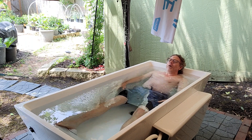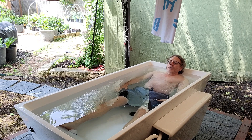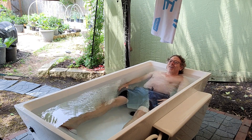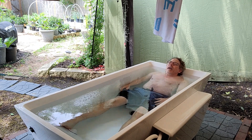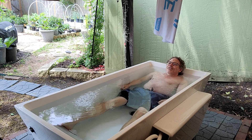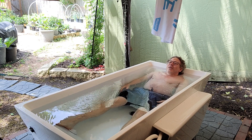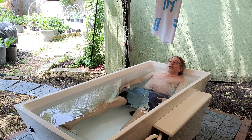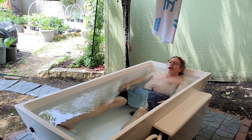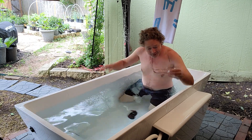I'm five-ten and weigh 185, and I fit very well and easily in the basic model — but what feels great about this is the ability to put my feet on the opposite end of the tub. I can feel the circulation jet on my back and on my feet. I can really easily get the water up to the back of my head — when you get the back of your head in, there's vagus nerve stimulation that happens. For people taller than six-foot-three and those with a wider body, this would be a great model to consider.